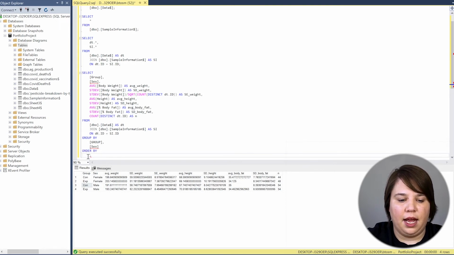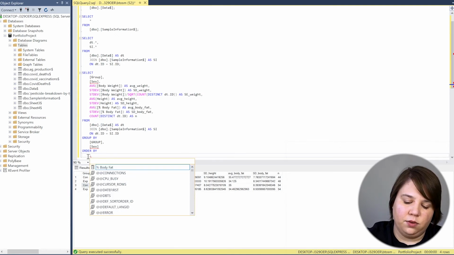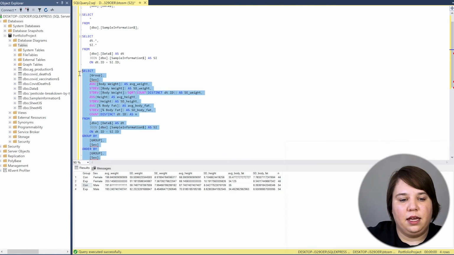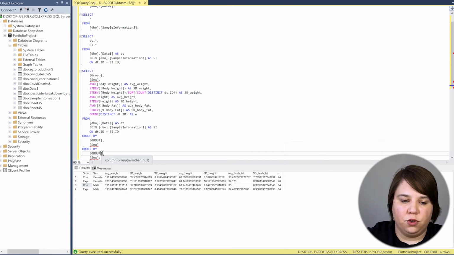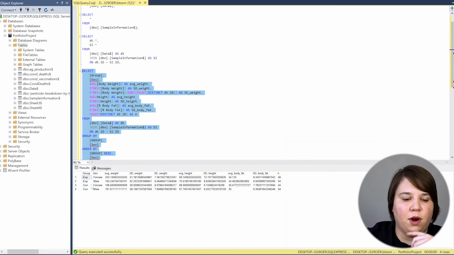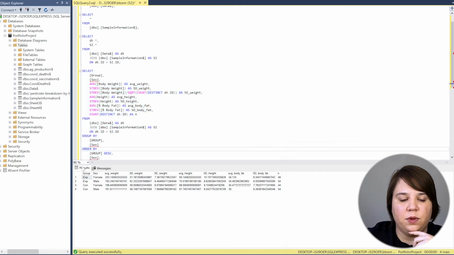So then we can order by group, and then sex. We're going to put the group in brackets. Now if we do this, it's going to sort them alphabetically from A to Z. Let's sort where our experimental group is going to be first. We'll just put group, and then outside of the column name, we'll put DESC, which is descending. So female comes before male because F is before M, and then C is going to be after E because of the descending order. So that's how we group there.